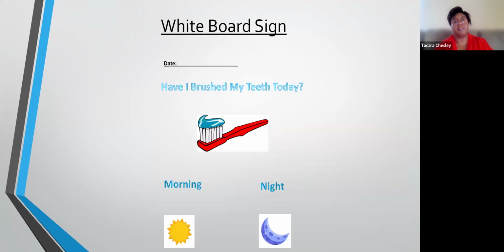Now for the project, you'll be seeing these signs on patients' whiteboards. I encourage you to fill out the date and engage with your patient. This sign could be used to help track oral care completion. So whenever it's done, you can use the expo markers that we use to update the whiteboard and mark off morning or mark off the image to show that it has been completed, to have that visual reminder for you as well as the patient.